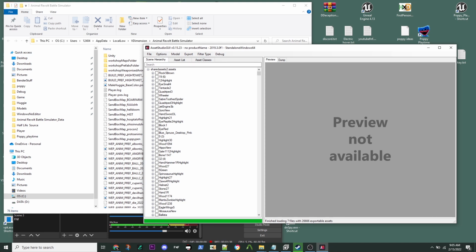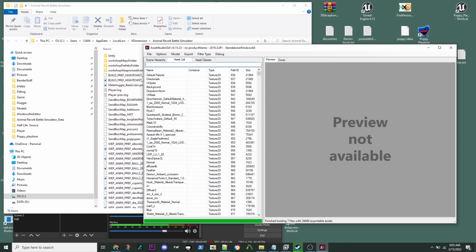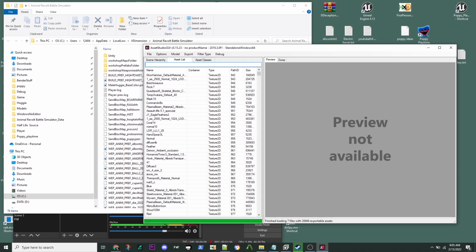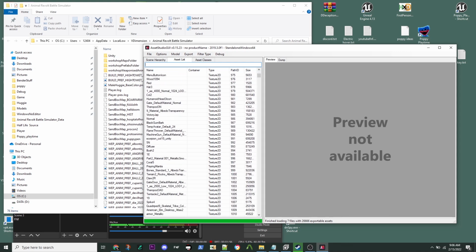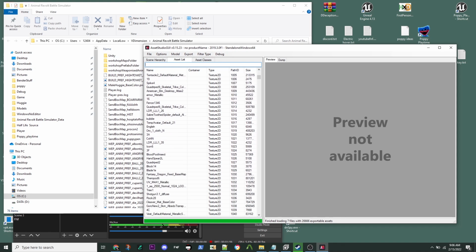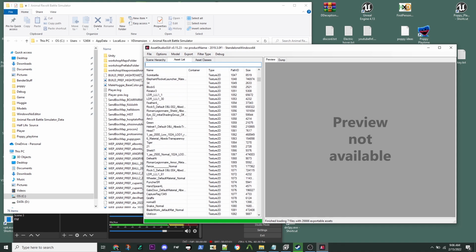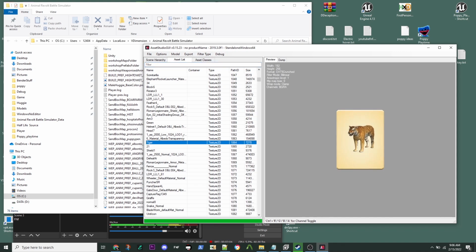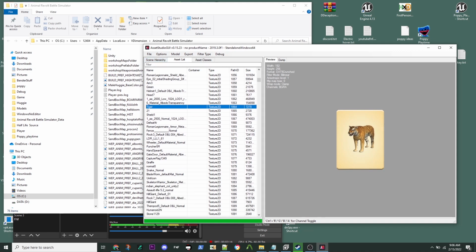All right, so you could go through here and you could look for things, but the best thing to do here is filter just texture 2Ds and go into your asset list and say there's Brachiosaurus, so we could get him. I was thinking about doing somebody else, because I'm not even sure who Brachiosaurus is. But yeah, basically you go through here and find, say, tiger. Let's do tiger. Nope, not that tiger. So you can tell this is obviously not the tiger's texture. I don't know what the tiger texture would be.